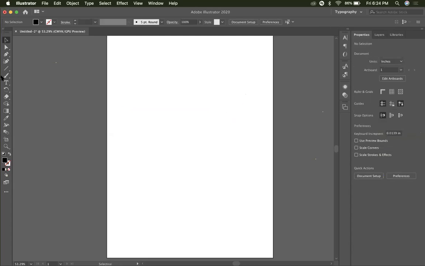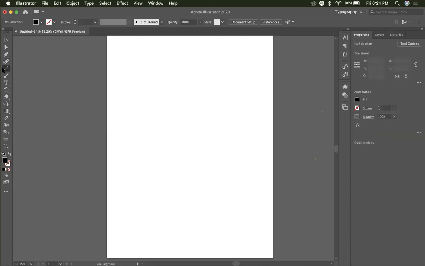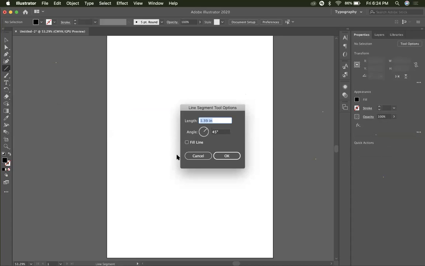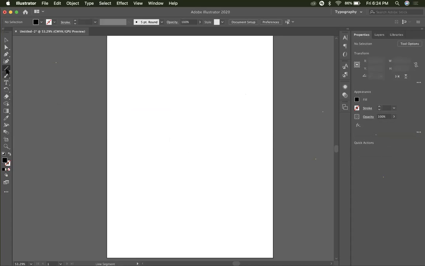And if you want to draw a line and so on, when you hold this option right here, you get these different options for creating different shapes. Then there's a paintbrush tool, which is useful for vectors and stuff.